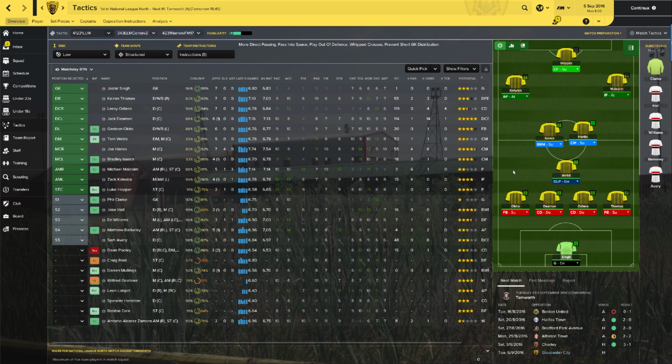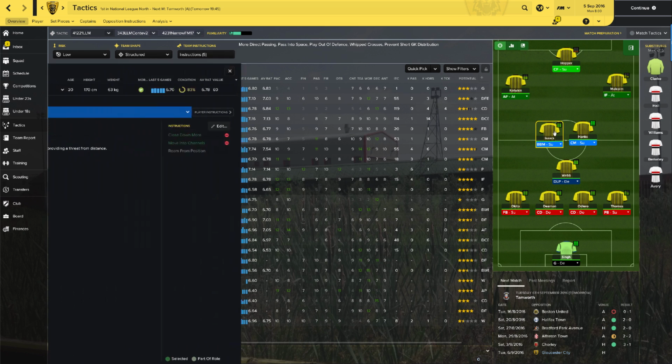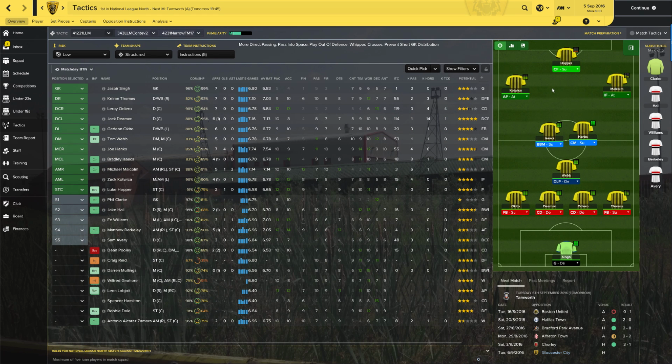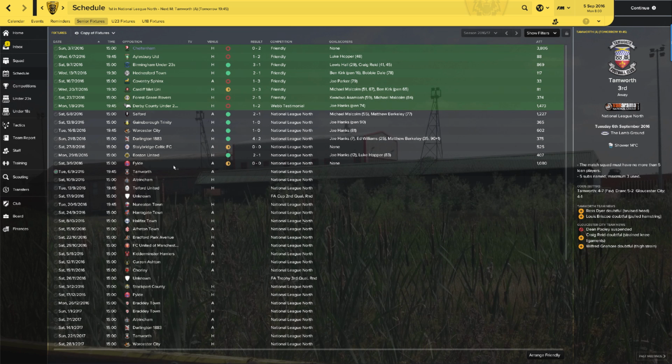Okay, I change roles for a player as I go, but for this particular example, this is how I'm going to start my matches. In the middle, this guy has been told to close down more and move into channels because I want him to move into this channel. I could easily choose a role that's attack, but in this particular case, I want to play a low risk strategy with Gloucester City, and I actually did that in a match against Flight here.